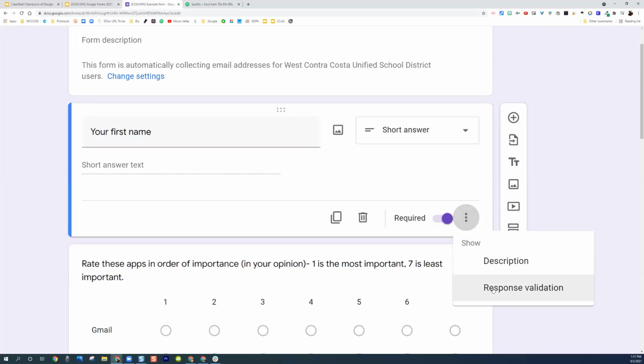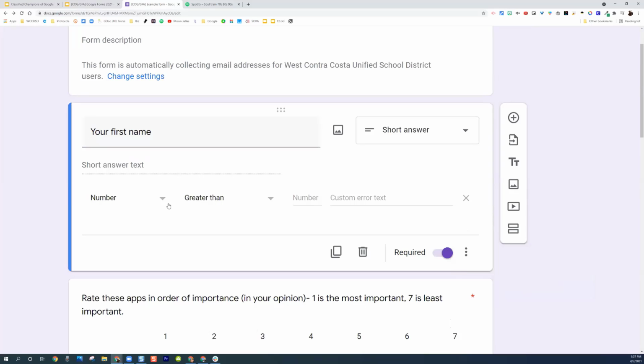And I'm going to click on response validation. So let's say I asked for an email address here. I'm not going to mess with it right now because I've got something else set up on it. If I click on text and I say email address, then it's going to make sure that it's got the @ sign and a .com, .net, .org, whatever at the end.